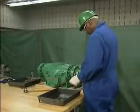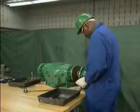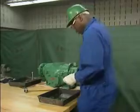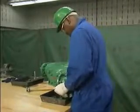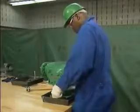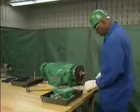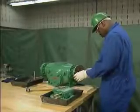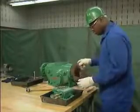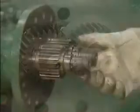When the mechanic removes the timing gear housing, he is careful to pull the housing back slowly and evenly to keep from damaging the shafts and the timing gears. He places the timing gear housing in a cleaning tray. It will be cleaned later on. After the housing is off, he removes the timing gear housing gasket. Now the timing gears can be removed.